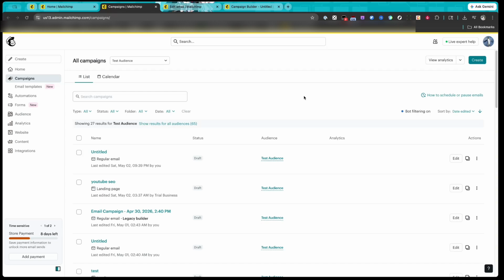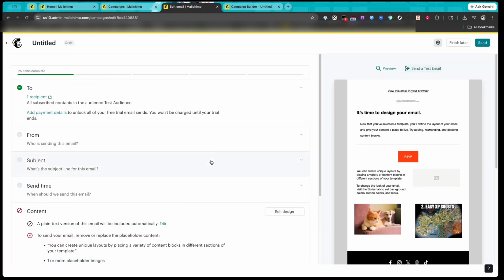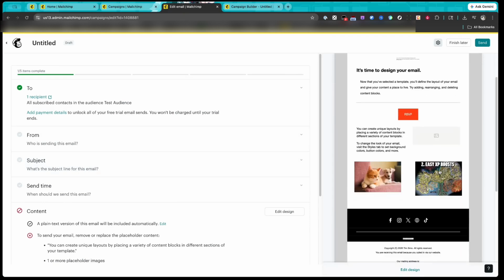Next, select the specific email campaign you'd like to test. Simply click on the campaign name or thumbnail, and it'll open up the detailed view of that campaign. This is where the real work begins. So take a moment to double-check that you've selected the correct one. It's always better to confirm now than to realize later that you've made edits to the wrong email.